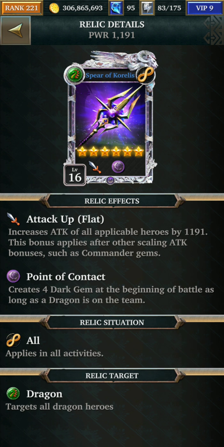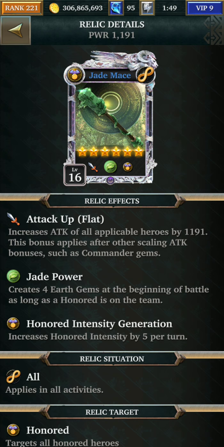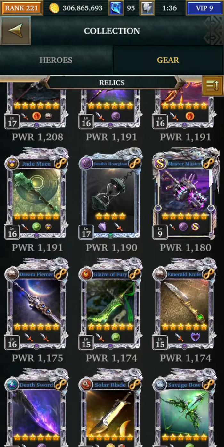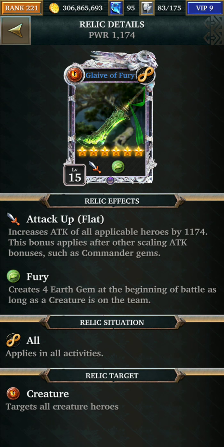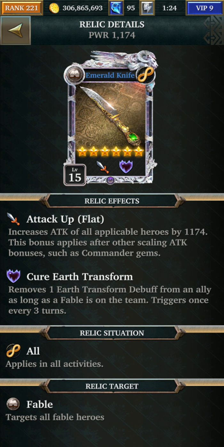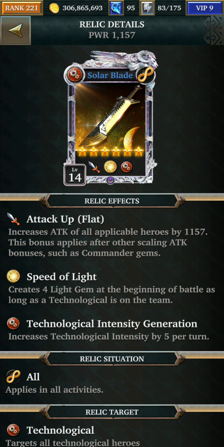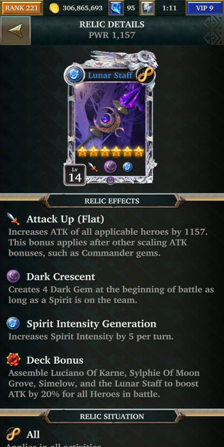Dark dragons, huh? Weird. 4 fire spirits. Earth honored. All dark. Cool. What is all of this stuff I've never seen? Okay, I have earth creatures. I have light fables. I have dark gods. I have light techs. Earth ancients. Water gods.